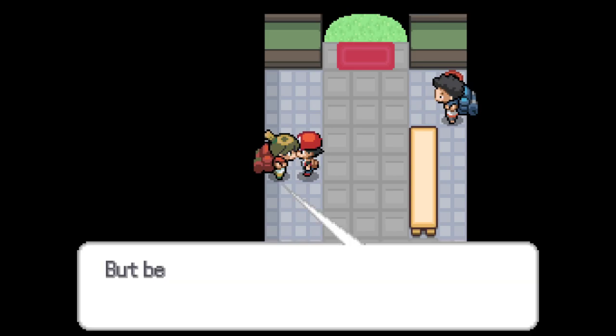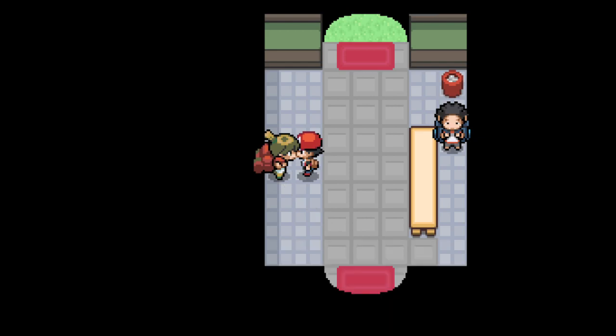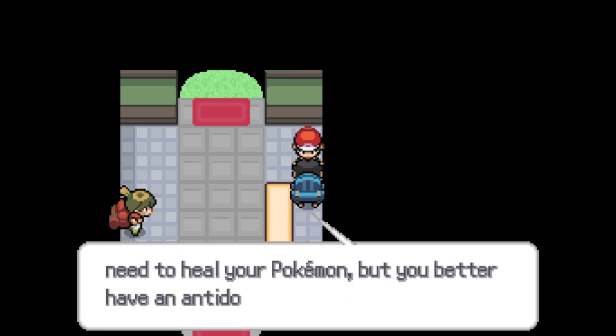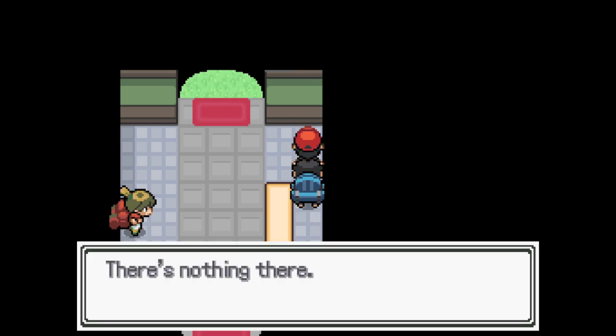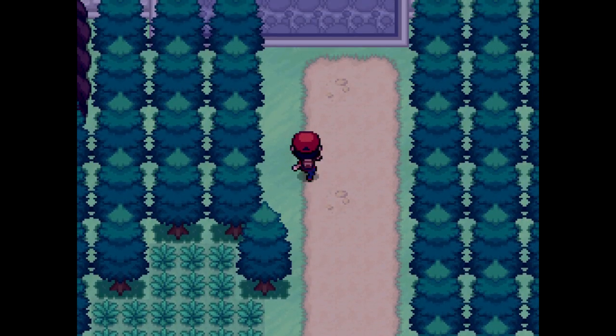Big mushrooms are super rare and valuable. Be careful if you go hunting after them, they look exactly the same as poison mushrooms. Poison mushrooms will work in a pinch if you need to heal your Pokemon, but you'd better have an antidote ready. So they can be used as healing items, but they'll poison your Pokemon. That's awful.